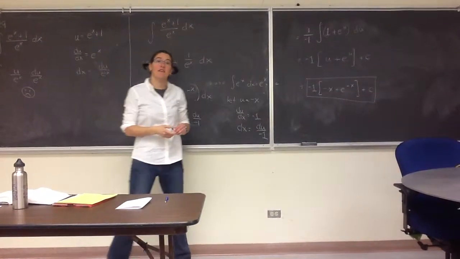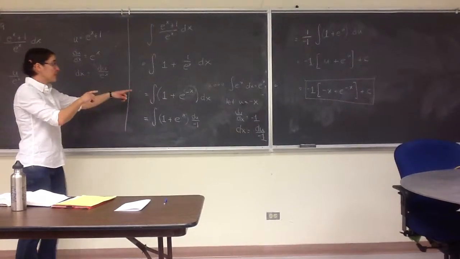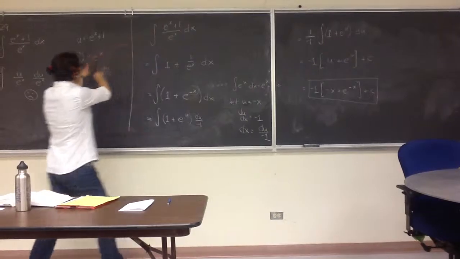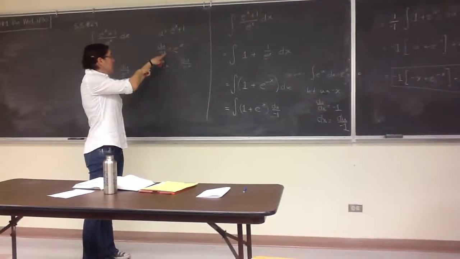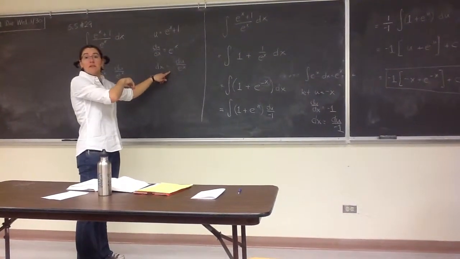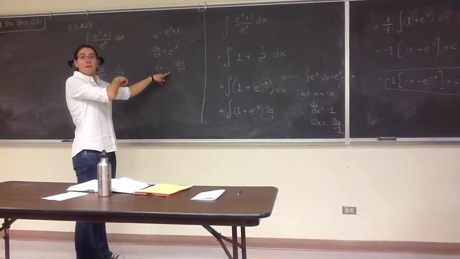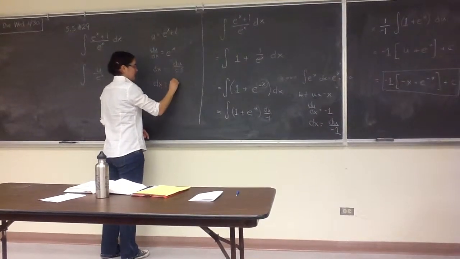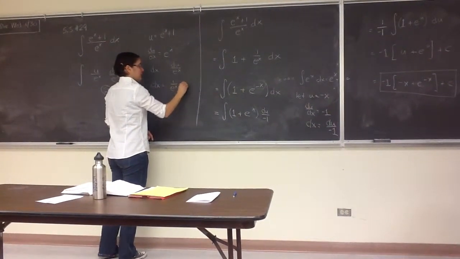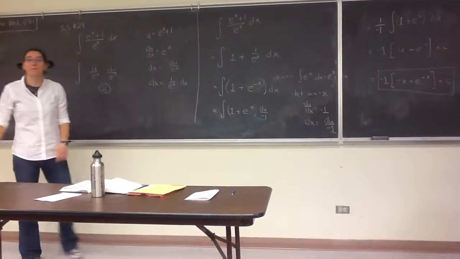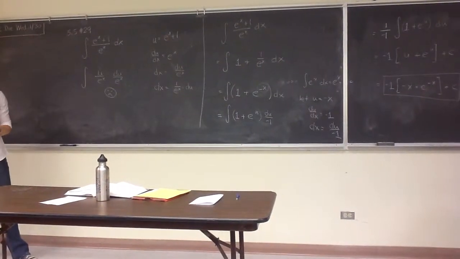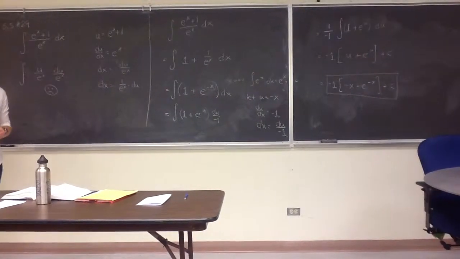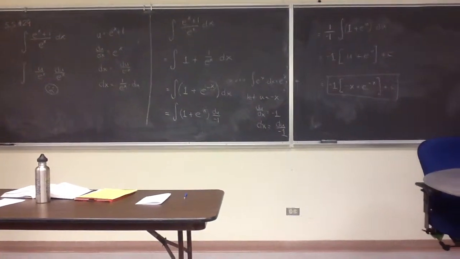Yes? So when you're writing dx is equal to du, over here, that dx is equal to du over e to the x. Would you be able to write that as 1 over e to the x du? Absolutely. You could write this as dx is equal to 1 over e to the x times du. Yep, absolutely. So from there, you don't want us to distribute the negative? That's totally a personal preference, and I don't personally care. It's up to you.